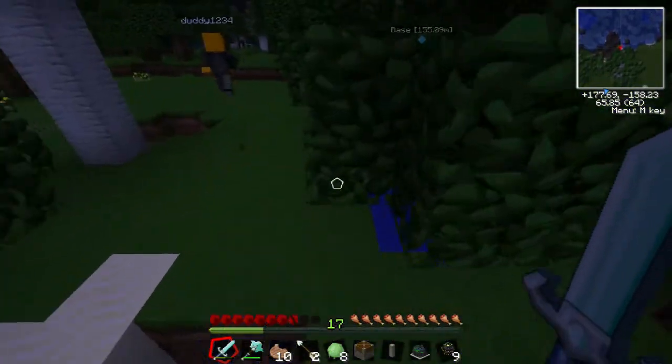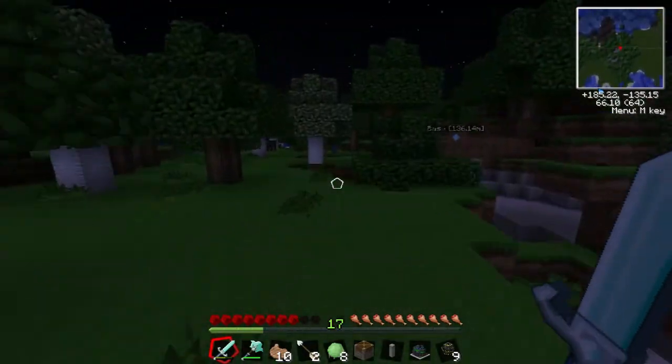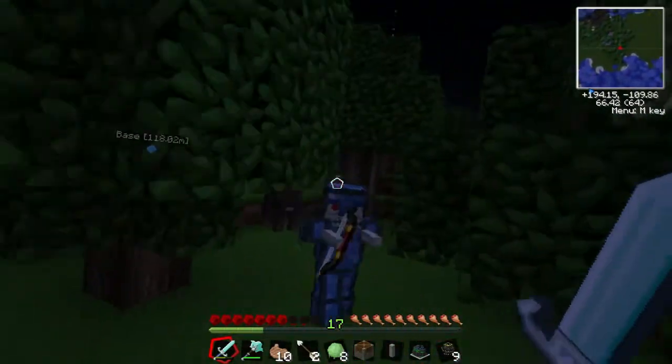Da-da-da-da-da-da-da. Oh, they're all dead now. Watch this 360. What the hell was that meant to be? A 364? I tried to dodge the hole. Zombie! Oh, look, he's got armor. What the hell? Oh, hang on. Let me give him a kiss.